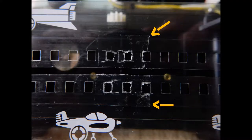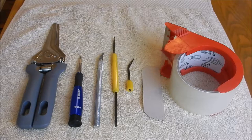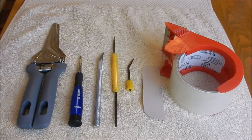I've had some success repairing them with clear packing tape. I'm going to show you how to do that, but first I want to show you the tools that are going to be needed. There's not a lot: a pair of scissors, a precision Phillips screwdriver, an exacto knife, a tool for smoothing out the tape and keeping air bubbles out, a thin piece of cardboard, and clear packing tape. You'll also probably need your soldering iron because there is one wire that needs desoldered during the disassembly.